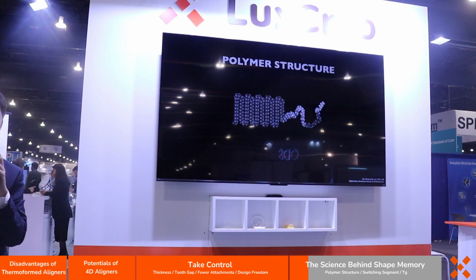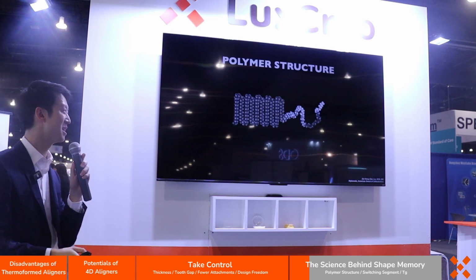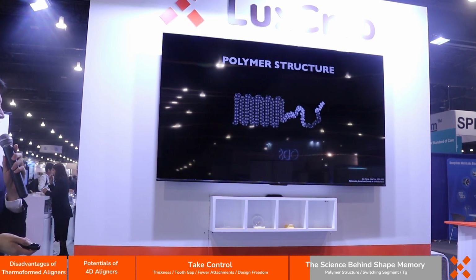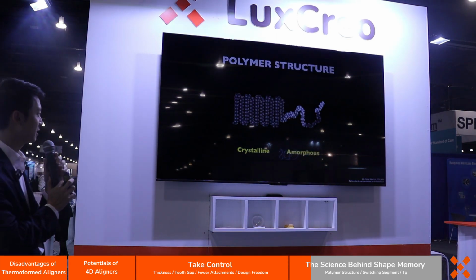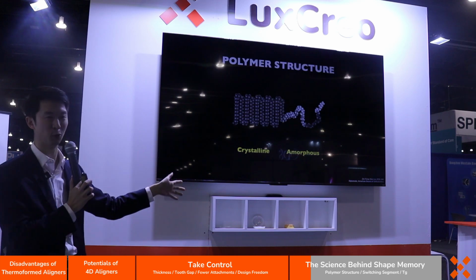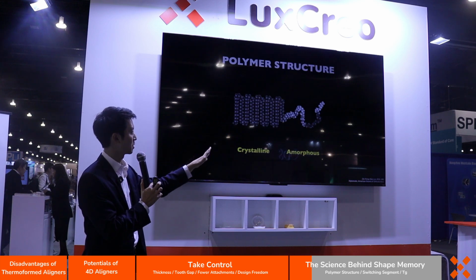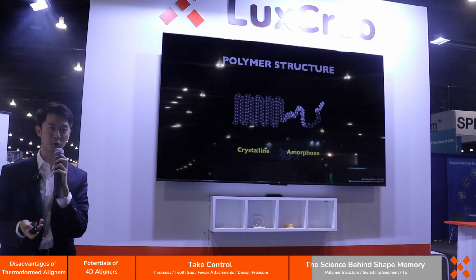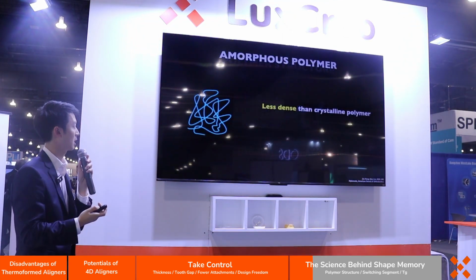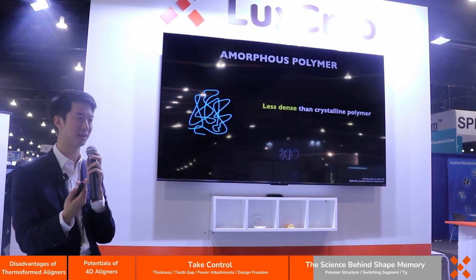So we're going to start with a little bit of organic chemistry. I think everyone probably learned this before, but way before dental school, probably during college or even high school. But I'm going to break it down into very, very easy terms. If you look at the structure of a polymer, it's usually either a crystalline polymer or an amorphous polymer. Crystalline polymers are very tightly stacked. Amorphous polymers don't have a particular shape. The clear aligners that we usually use are mostly amorphous polymers, so I'm going to talk a little bit about amorphous polymer. Amorphous polymer is much less dense than crystalline polymer.